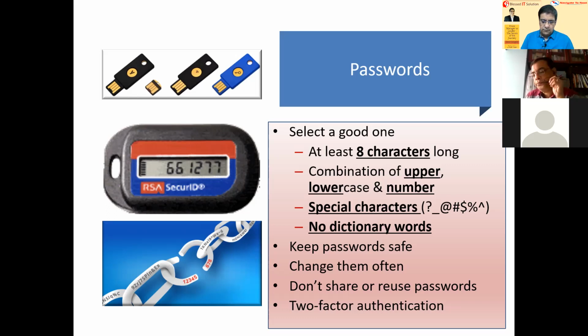Keep this in mind. Now, we need to understand how the password should be. It should be minimum 8 characters long. It should be a combination of lowercase, uppercase, numbers and special characters. And avoid dictionary words. Dictionary words are those found in the dictionary, and it is easier for hackers to find out what your password is. So use a non-dictionary word. It may be tough for you to remember. Maybe on the left-hand side of the screen, you can see something, RSA. So you can put a password like RSA@6612, this kind of thing. RSA is not a dictionary word. So these are the bare minimum things you should do for your password.